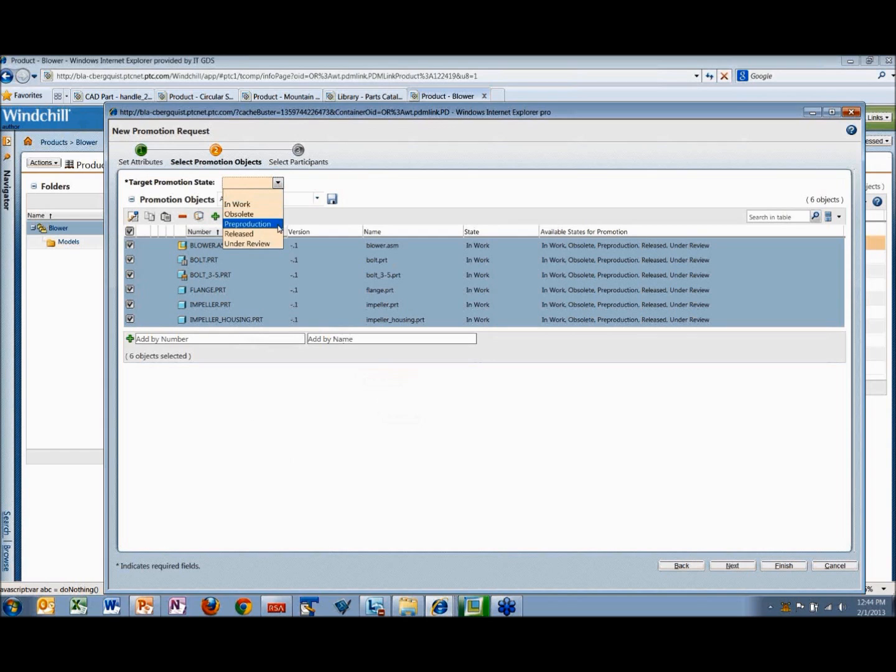Now, we predefined all these states, and they're associated with access control rules for those roles that I just mentioned in the team. So if you're a viewer, you don't have access, any kind of access, not even view access, until it's released. Okay? So I can set it to released, and then we can apply this here.